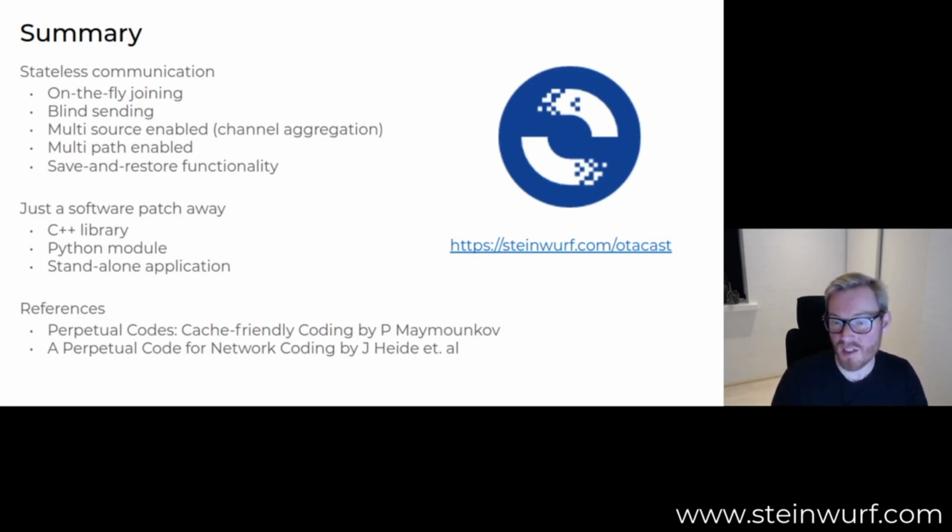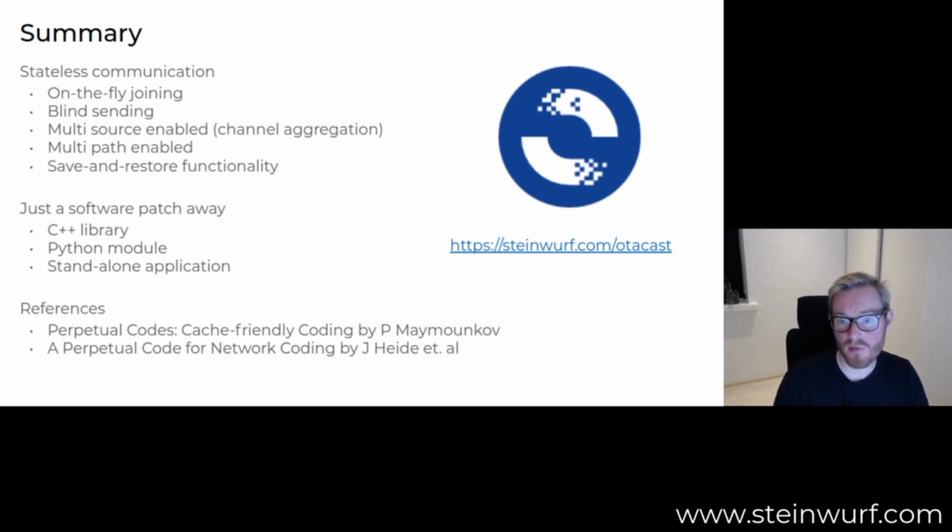One of the other nice things is that OTAcast is just a software library. We built it as a C++ library, which means that it can be integrated into almost any system where C++ can be compiled. We have a Python module which is available for playing around with the algorithm, doing proof of concept, for example. And we also have a standalone application that you can run on a computer, on a local network, for example, just to try out the algorithms and the functionality.